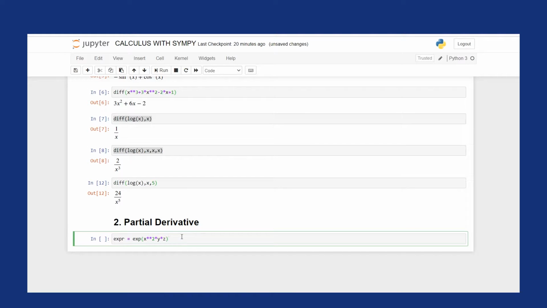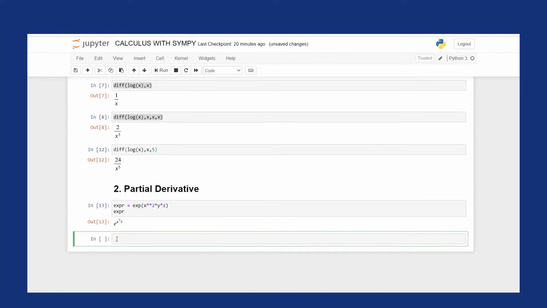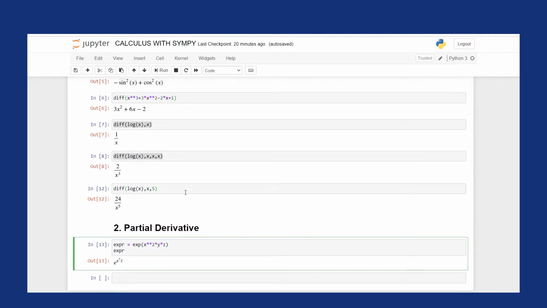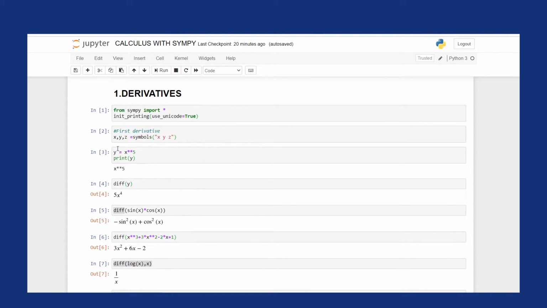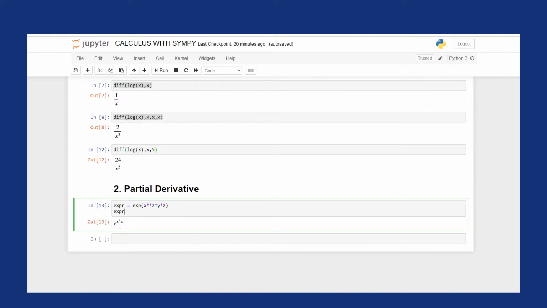If we call this expression again, we have x squared times... where is y? Yeah, it is substituting for y as x power 5 from up here, so it is still remembering and doing the substitution for our y.